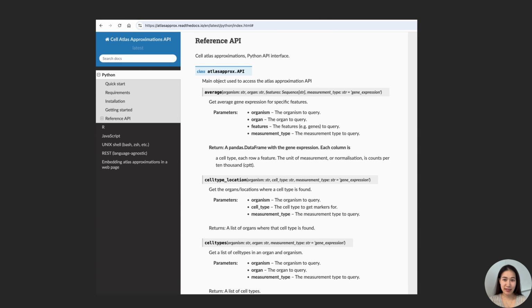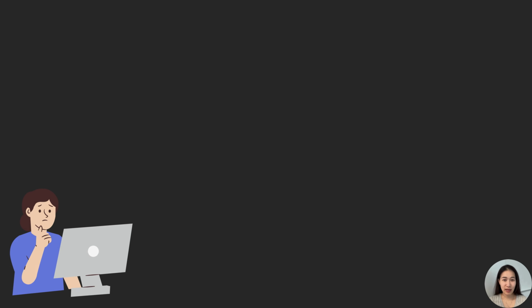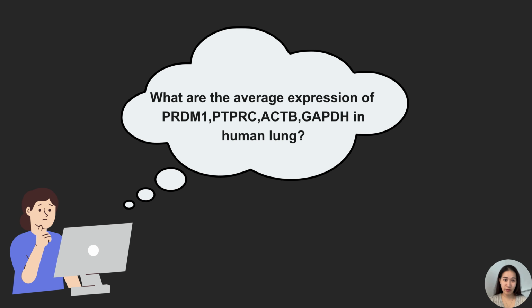The API has a handy method called average that lets us check the expression of specific genes across different cell types in an organ. For instance, if a researcher wants to know the average expression of some housekeeping genes they are interested in, say, in a human lung across different cell types, they can run the following code.